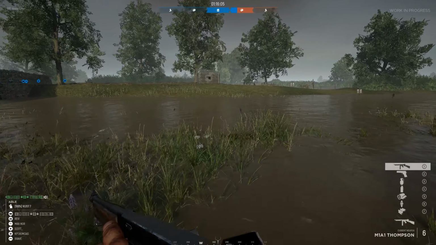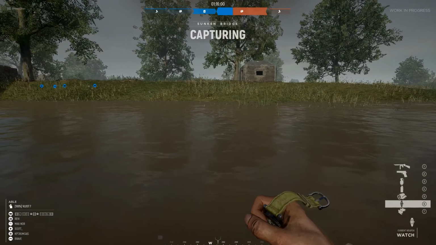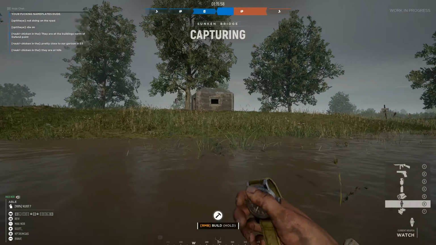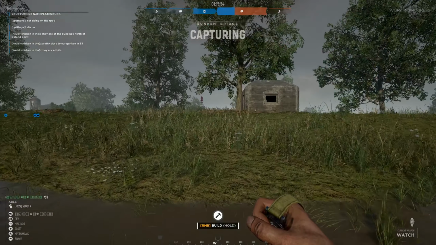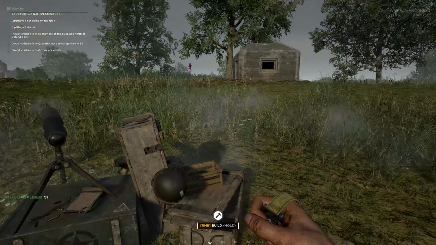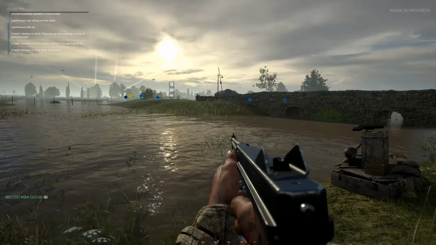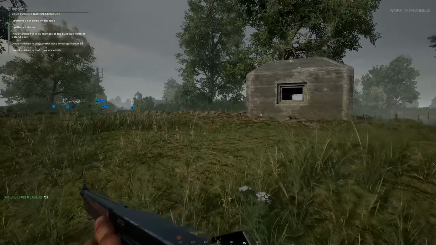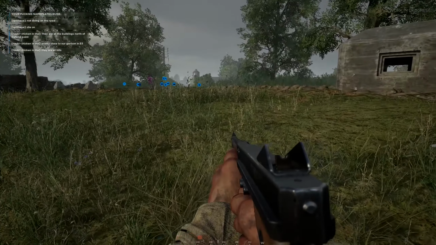Support, I need you to redeploy on me so we can build a garrison. Can you do that? Right behind you. Yeah, it will be much faster if you just redeploy. Available players, spawn on my outpost. We're about to cap the next objective with George's squad.